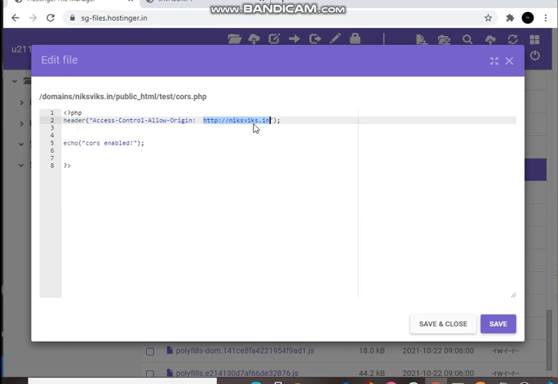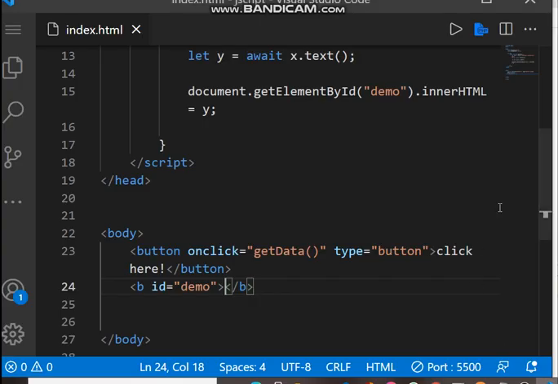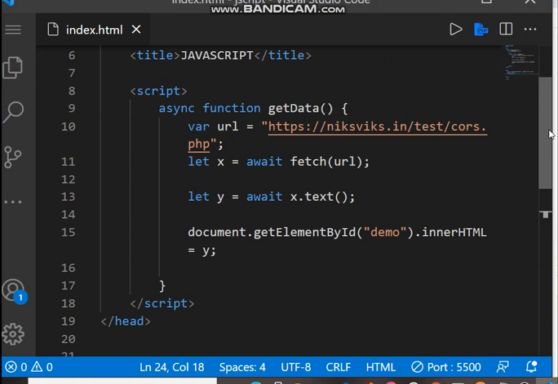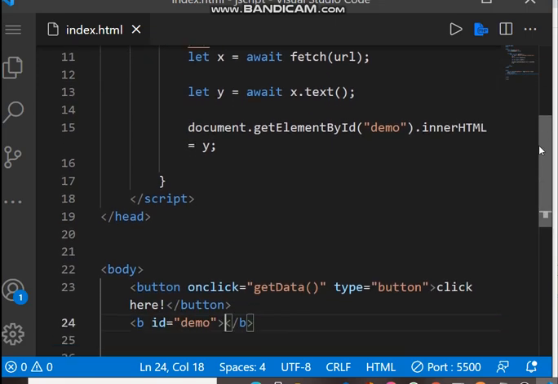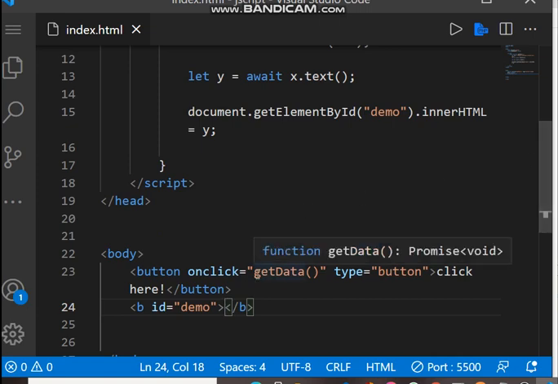So first, let's check with localhost, because this is configured to handle requests from this domain only, so it should not run through localhost. So let's check with the localhost app. So here is the code of that app, and you can see the API is called here in the function getData, and on the button click the getData function is called, and the result is bound in the demo ID HTML tag. So let's click here, and you can see nothing happened.